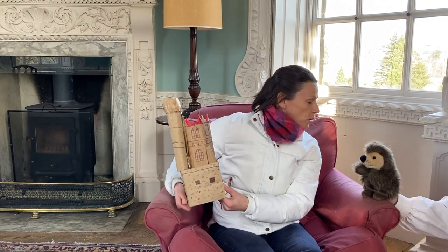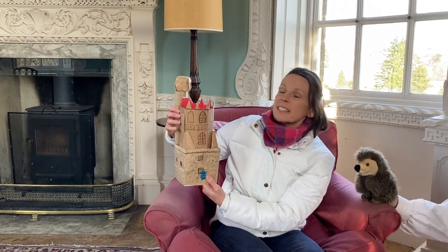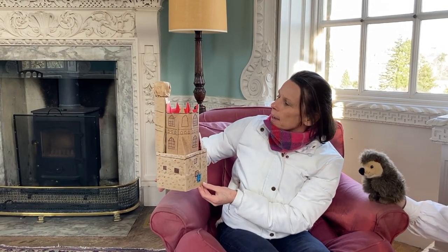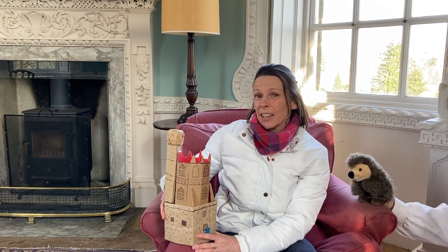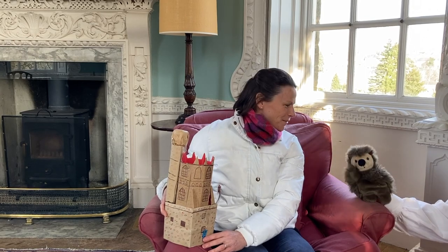Henry, would you like me to show you what I've been working on this week? Oh yes, I like doing junk modelling. So this has just been taking some boxes that you might find in your own recycling and I've made them into a tower — as you can see, I've made it into the Culloden Tower. These really are just coffee boxes and cardboard boxes and toilet rolls that I've covered with some brown paper. You could have a go at that at home. It doesn't have to be the Culloden Tower — you could make any castle you like. They're very easy to do with boxes. We'd love to see them on our Facebook page if you want to show us what you've been making.